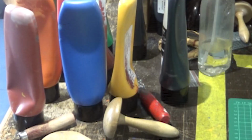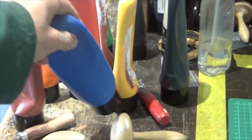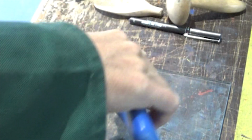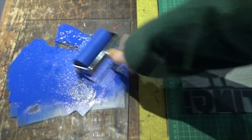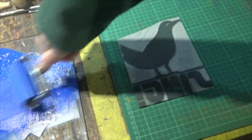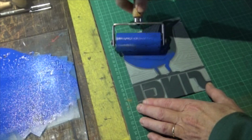What you'll need is something to roll the ink out on, a piece of glass or a piece of plastic. You take your ink, squidge a little dollop out on the glass. You don't need much, you're never going to need much, and start rolling it. Roll it enough to get a little bit of heat in there, so the heat will warm up the ink and let it roll nicely onto the block.